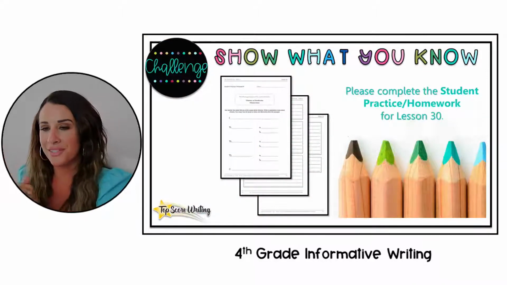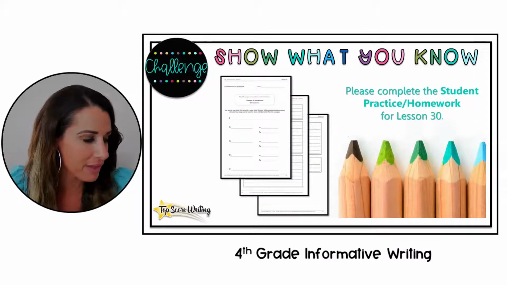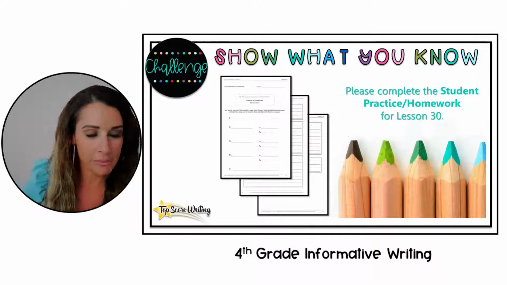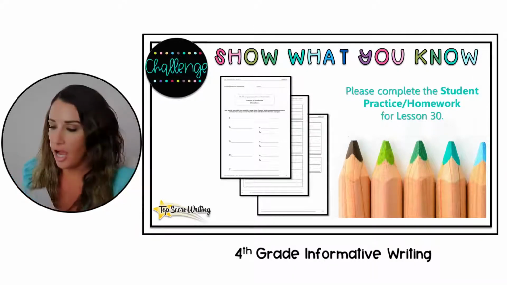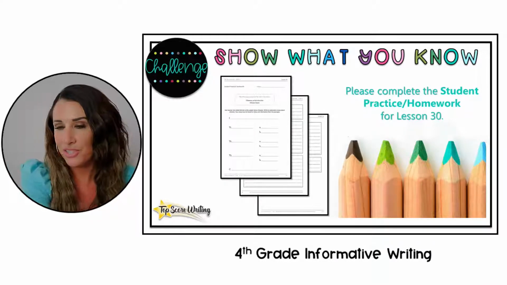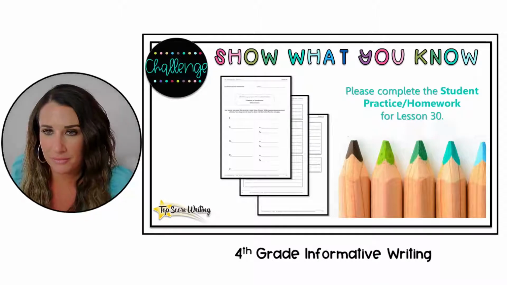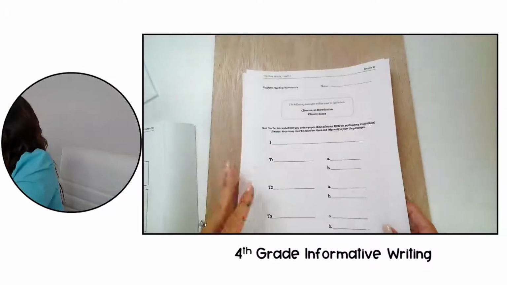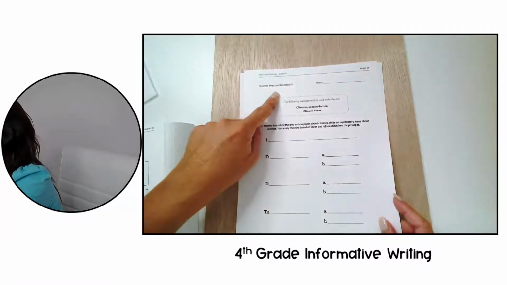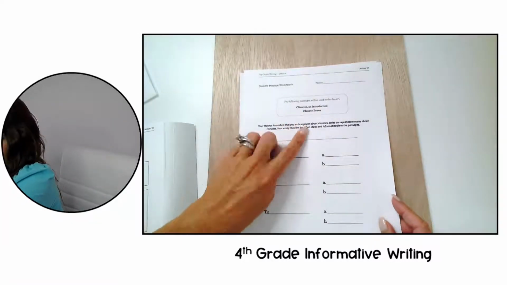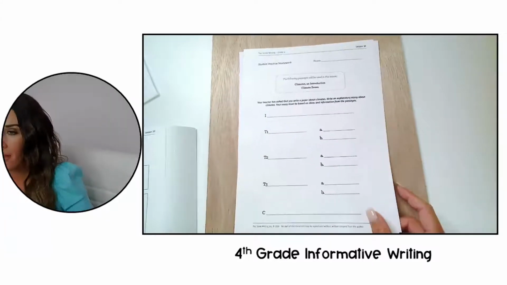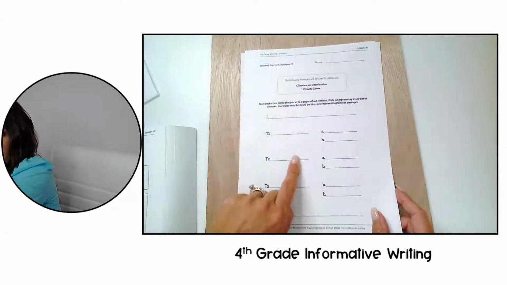Now it is your turn. You're going to do the exact same thing that we did today. Your paper looks like it says climates. Lesson 30 is at the top. I'm going to show you. It's the exact same paper that I just used, which is good. You get to have that box paper. See here, it says lesson 30. Okay, student practice homework. You're going to be using the climates. Now, we planned for climates a few weeks ago, so you should have that planning done. You can just copy it on here.